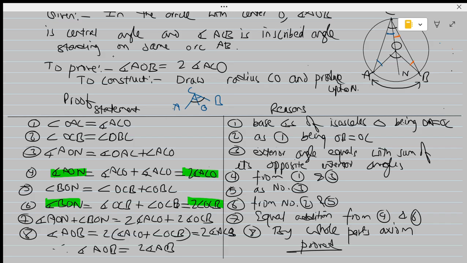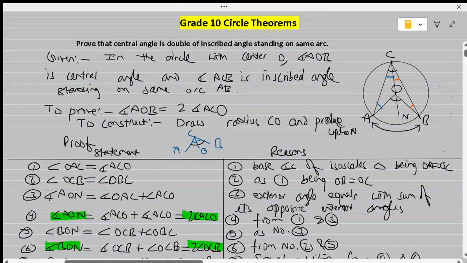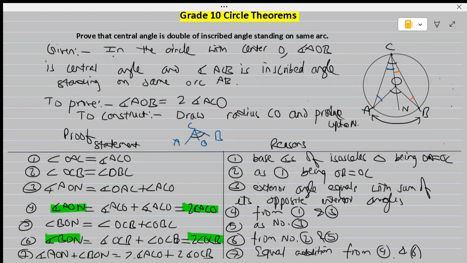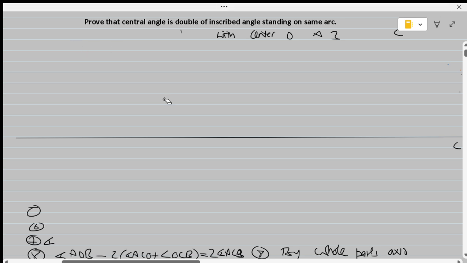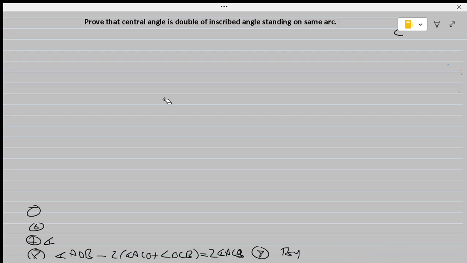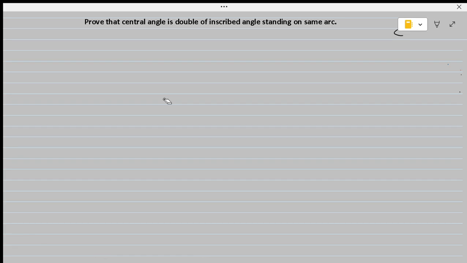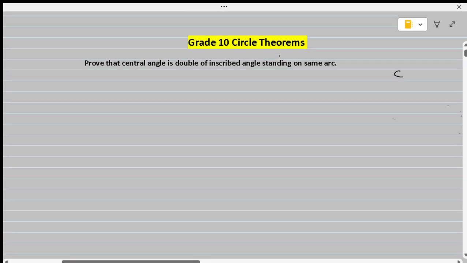That's it. So this was the first theorem of the circle topic from the grade 10 geometry, circle mathematics. So now I will go with another theorem of this. And now the second theorem will be based on the same first theorem, right? And that will be the relation between the two inscribed angles standing on the same arc. So before starting on that, let's make this clear. Okay, so I made this clear, and now I'm going with the second theorem. So in the second theorem, what's there? Let's see.